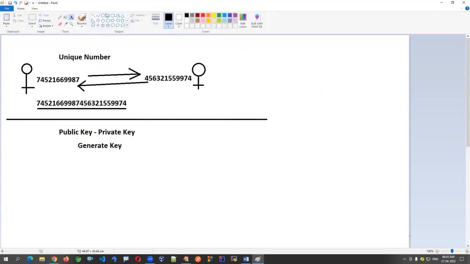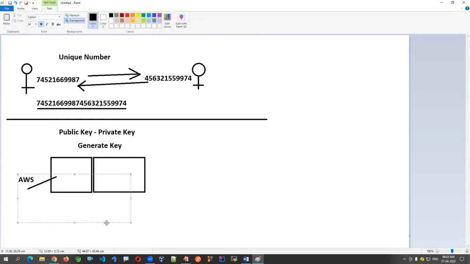It will generate two keys: one is the public key and the other is the private key. The public key will be kept at the AWS level. AWS is saying I'll keep my public key here, and the private key is given to users, that is, DevOps engineers or AWS users.